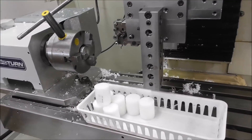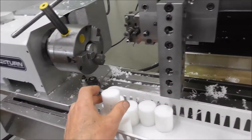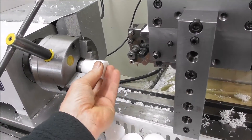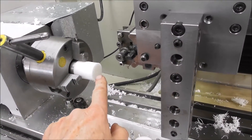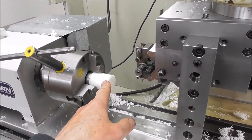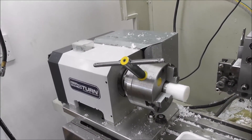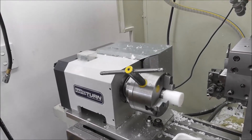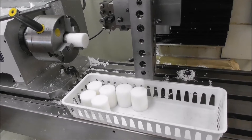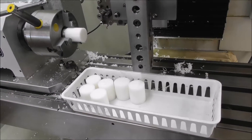If you've got a whole bunch of parts to make and your CNC lathe has a small diameter spindle like the Rapid Turn, you can get around it if you've got big diameter parts like this by utilizing the chuck and a spindle stop. I've mentioned this before — back-to-back design: machine two parts per blank up against the stop. That way you can production machine scores of parts that are too big to fit through the spindle. You don't have the facility in a small shop with a small CNC lathe to have a big spindle with a bar feeder, but you can get around it this way, though you do need to cut blanks to the correct length first.